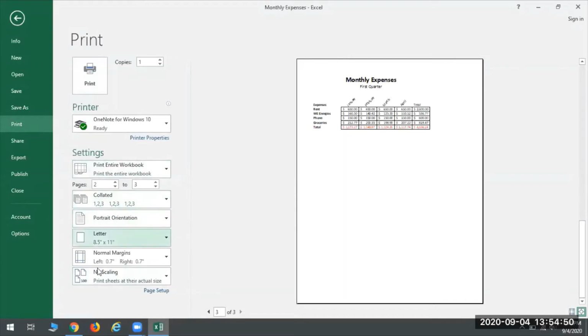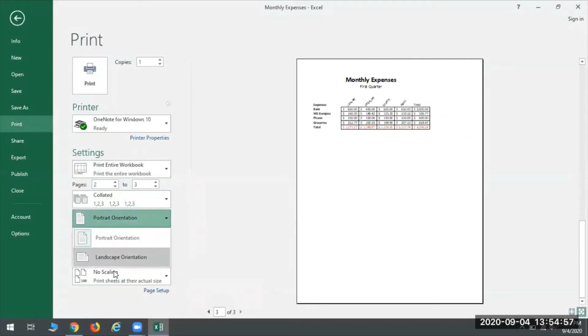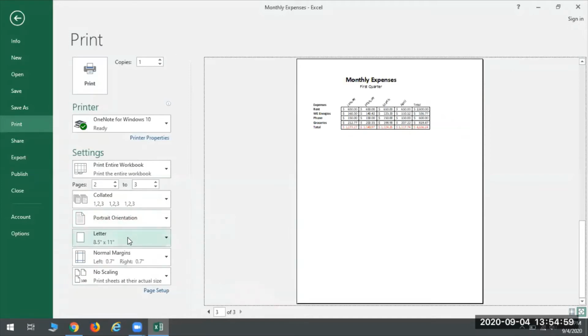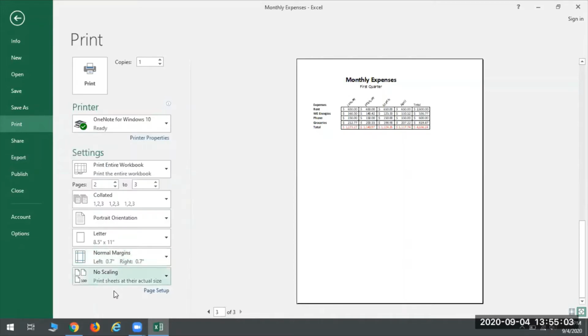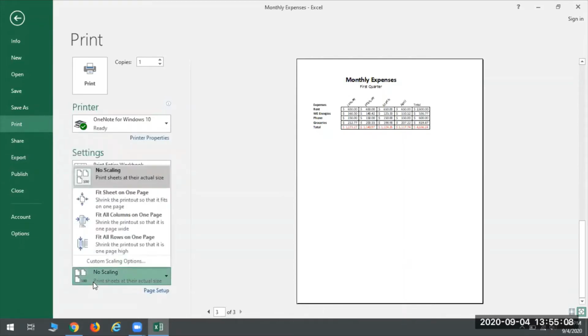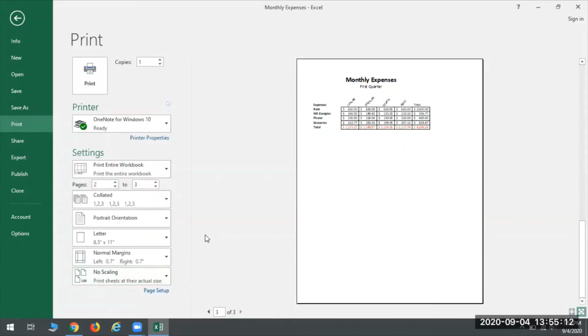And then the rest of these things are pretty much the things that we saw with the page layout, which is changing the orientation, you know, portrait to landscape or vice versa, changing the size of paper, changing the margins. And then the last little bit is the scaling. So if you wanted multiple sheets on one page, you could do that in here, okay? It's not something that you're gonna use super commonly, but it's worth pointing out, I guess, is my point. All right, so I'm gonna go back.